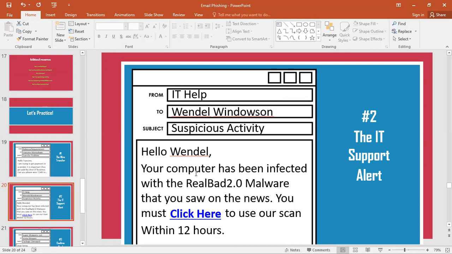In this email, we see a click here: your computer has been infected with the bad malware that is on the news. You must click here to scan within 12 hours. There is urgency within 12 hours. When you see malware, you feel so freaked out that you quickly click on this link so that your device does not get infected.